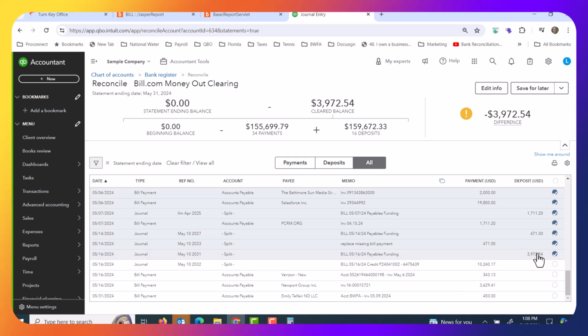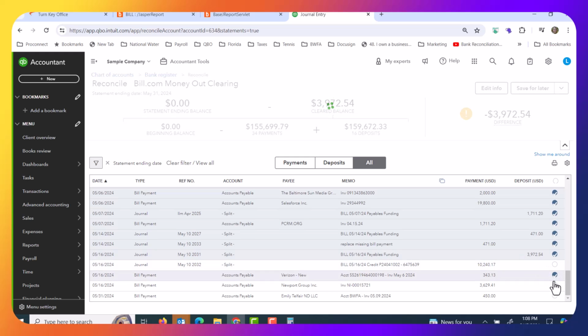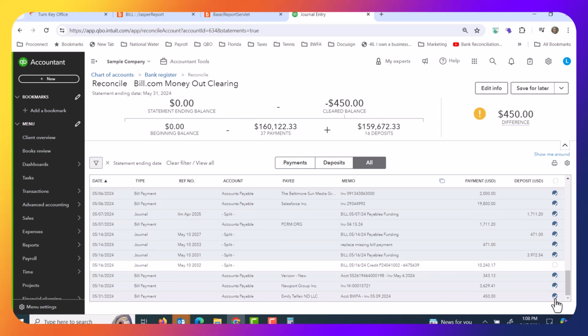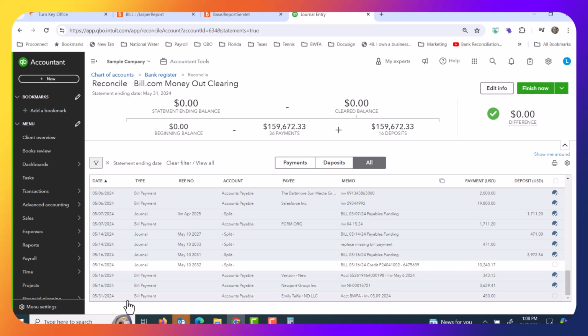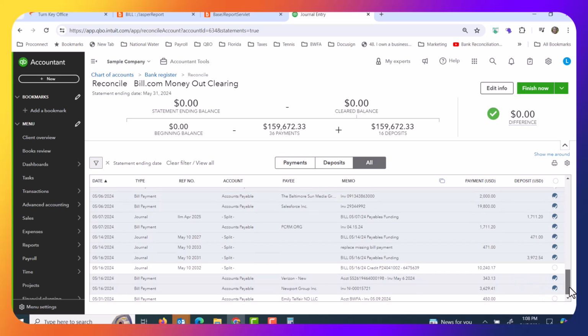39.72. Now I definitely know I'm not going to pick this one because that's already a bill payment that's way more than what this is. So we're going to skip that for now. Okay, and I'm not going to pick this last one. So this last one looks like a bill payment that's coming out on the 31st. That's fine. It may just be a timing issue because today's not the 31st, so we're going to go ahead and leave any current transactions uncleared.